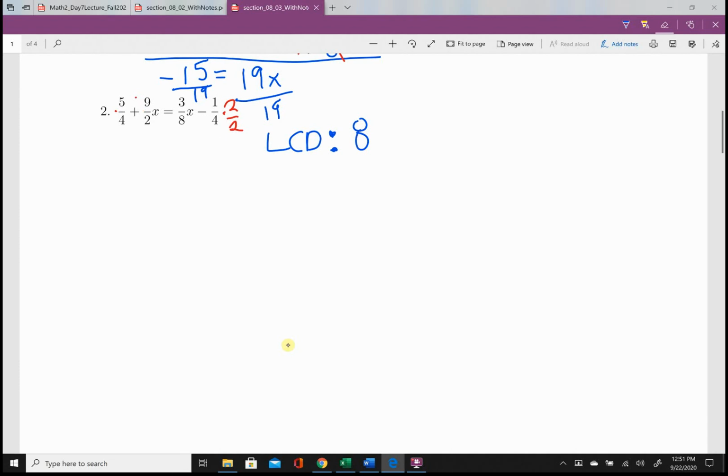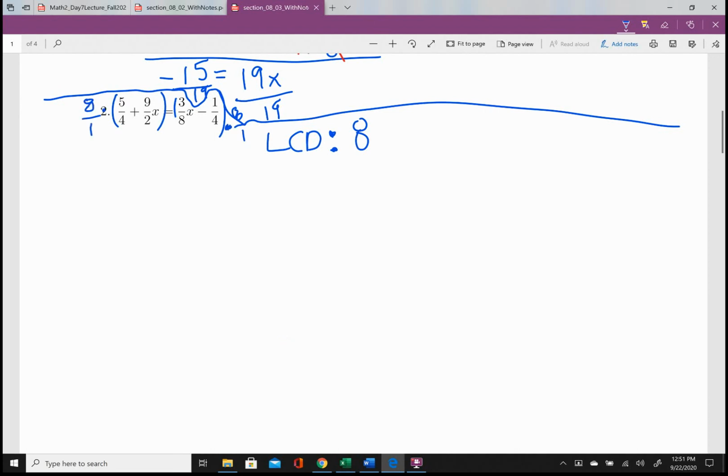I'm going to multiply both sides of this equation by the LCD so that I don't have to deal with fractions at all. Check this out. You're going to like this even better. Okay, so this is good. Let me again give myself some space there. If I multiply both sides by 8, so this is another way to think of it. Multiply by 8 over 1. Multiplied by 8 over 1 here.